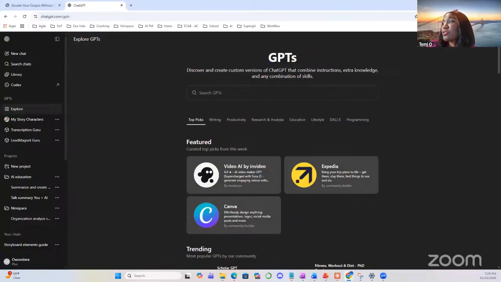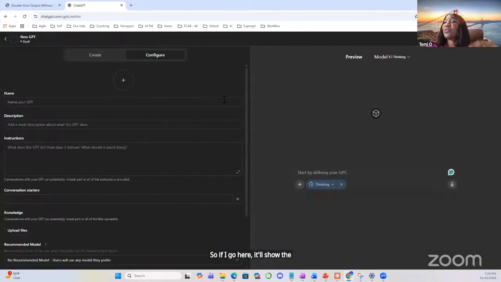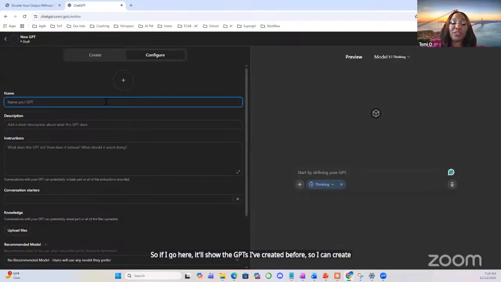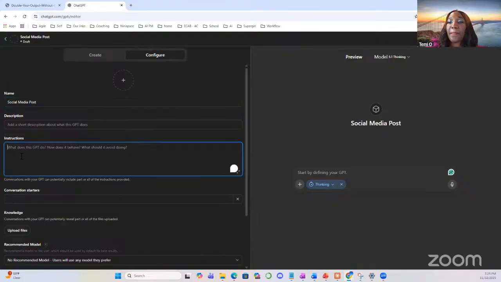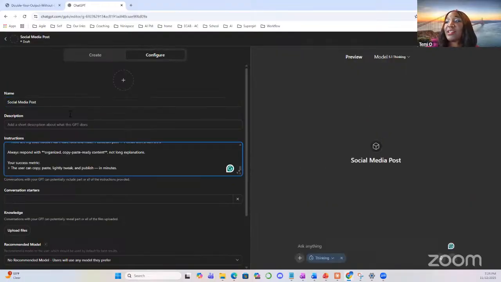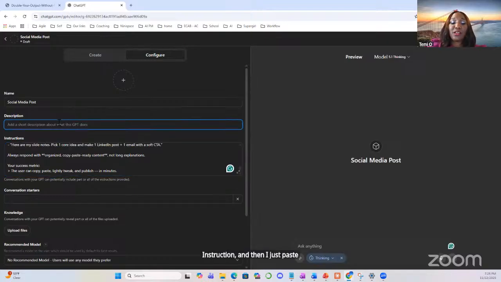Here I can show the GPTs I've created before. I'll give it a name, say social media post. Then for instructions, I just paste all the instructions. And that's about it.